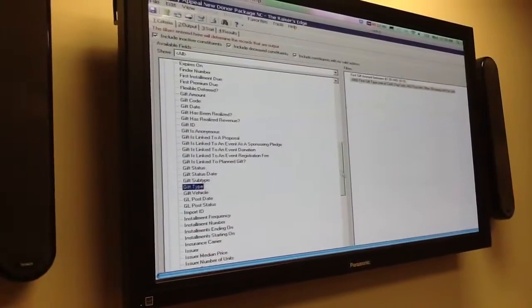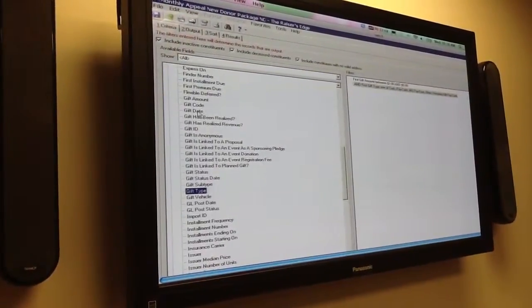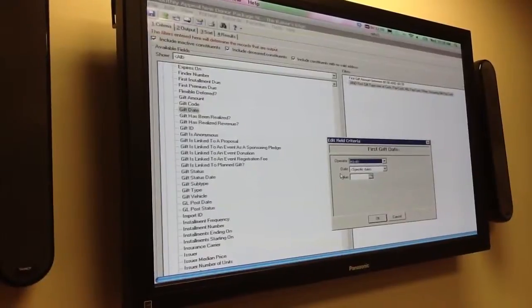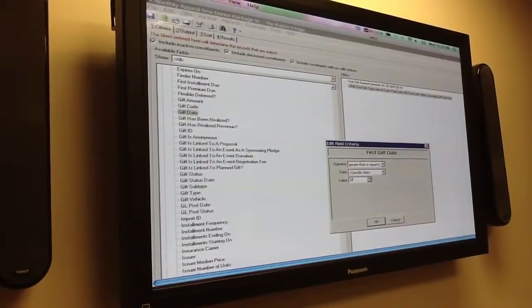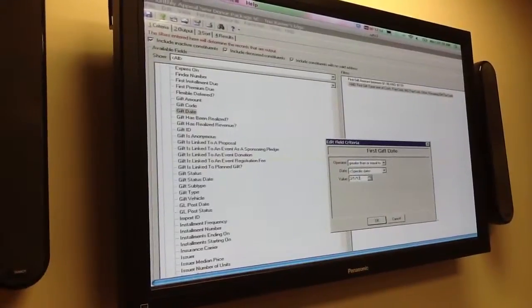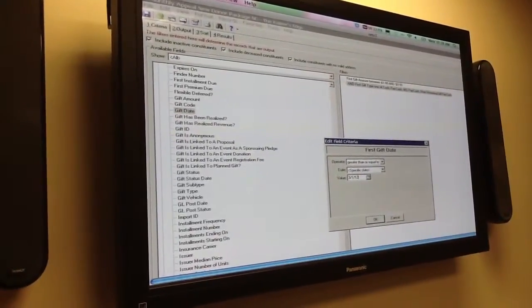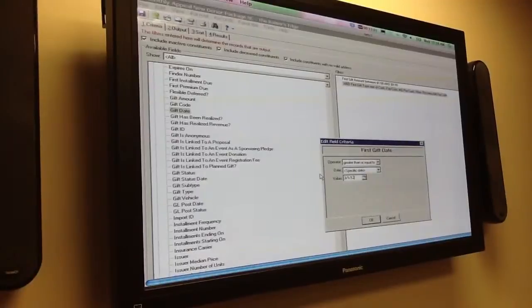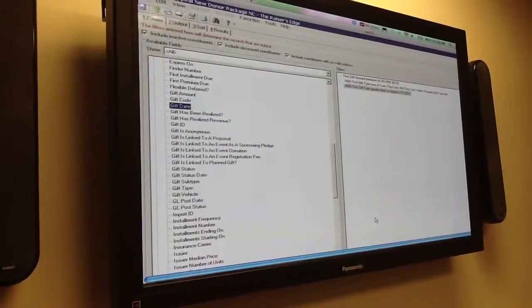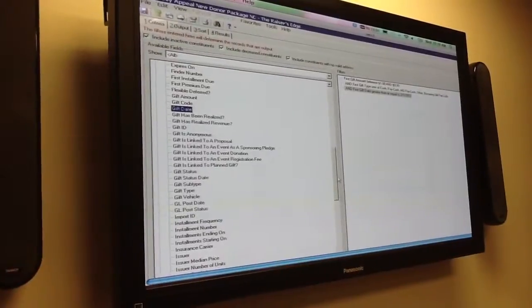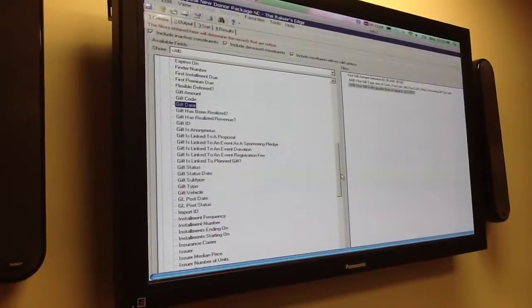And we want gift date, which would be the first gift date greater than or equal to, in the last query we did, 3/1/12. So I'll just make this to mimic the last mailing that we did, and then these will just need to be updated every time. So the first gift date, and then we want, let me think.